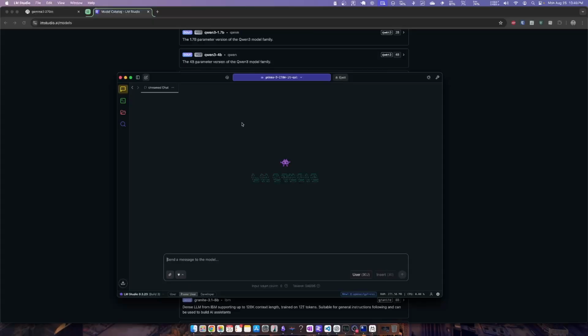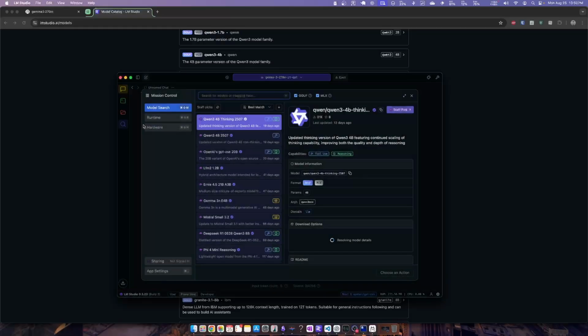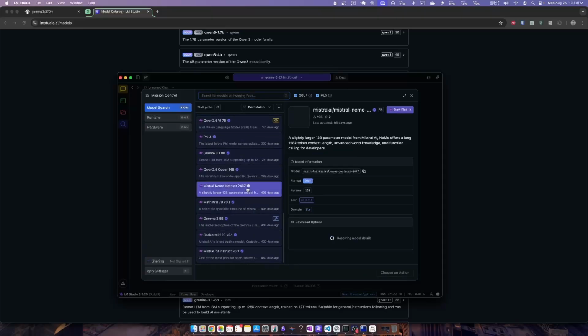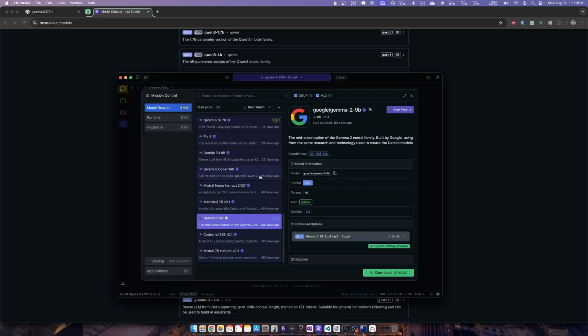The first thing we need to do, as soon as we open this application, is download a model. So if I click on this Discover button, you will see a bunch of open source models listed over here. Sometimes you can see the parameters and everything. And in certain cases, it shows if this model is going to run well on your machine or not. In Ollama's case, you don't know much, but in this case, if I open a very huge model which I don't have support for, it shows, hey, this model might not work well on your machine.